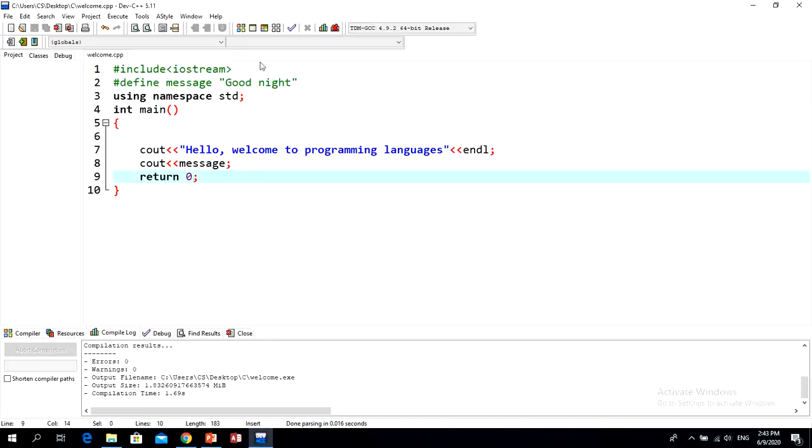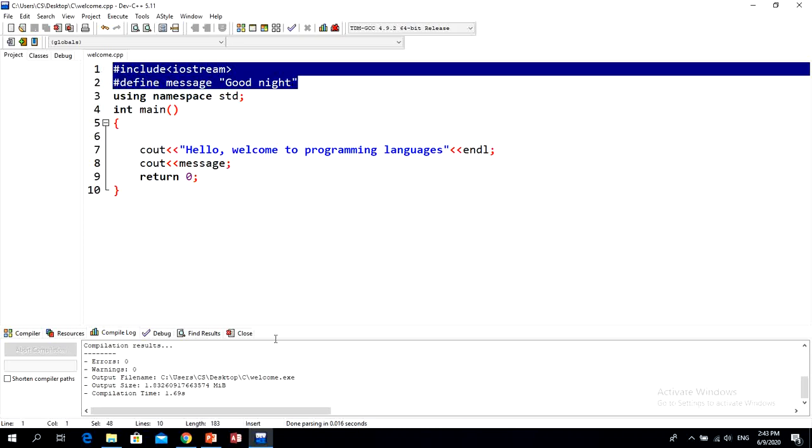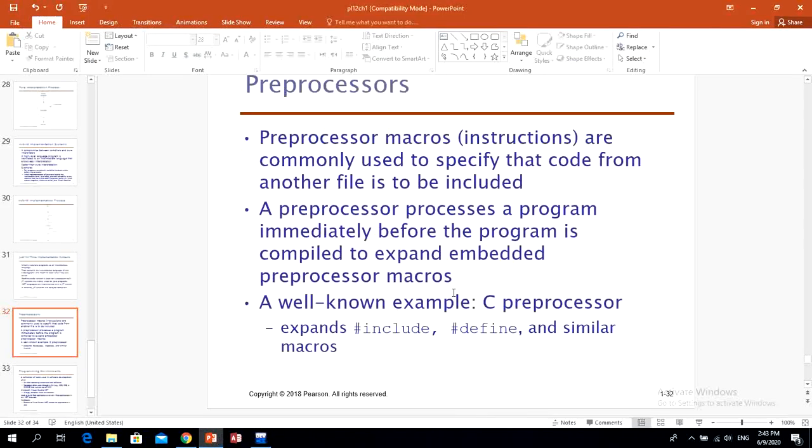So what happens is that anything that you add before this is part of what we call preprocessor macros or preprocessor instructions, commonly used to specify that the code from another file or from another place be included in this compilation process before the program is compiled.